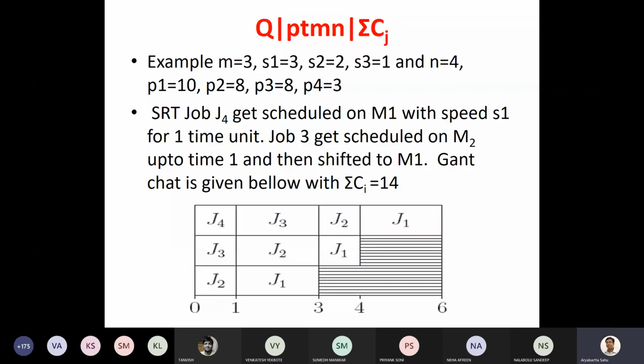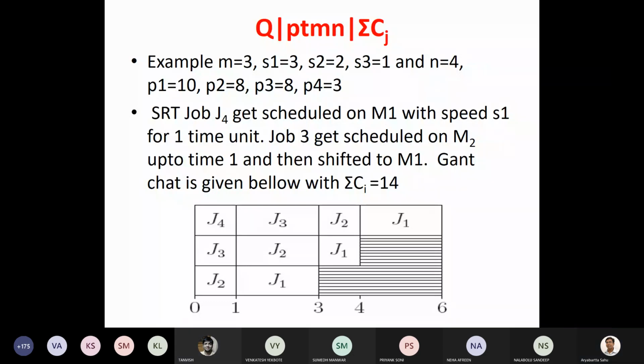So what is the approach? Shortest remaining time on the high speed processor. That is proved to be optimal. These are the 6-7 things I wanted to tell in this course before starting the cloud topics. Next week, or after the mid semester, we'll start a new topic, cloud and IoT, but these scheduling concepts need to be used in that part. So today we finished at the right time.